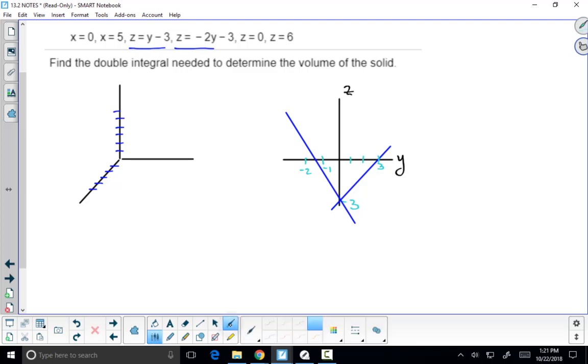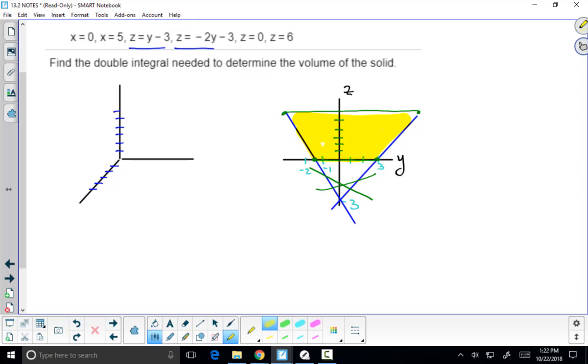The important thing now is to assess what we really need out of this sketch. We've already said we only care about what's above the xy plane, z equals 0, and what's below z equals 6. So when we look over here, we really don't care about all this stuff down here. The important stuff is where z equals 0, that's right here, and then where z equals 6. So z equals 6 is going to be a line across here. We intersect that at 6, 5, 4, 3, 2, 1, 0. The part that we really care about is all of this right there. Okay, so that is the region in the yz plane that we're talking about.